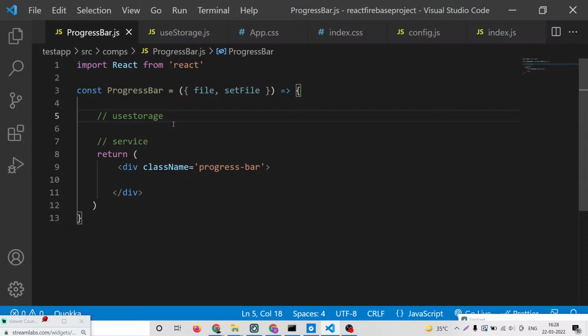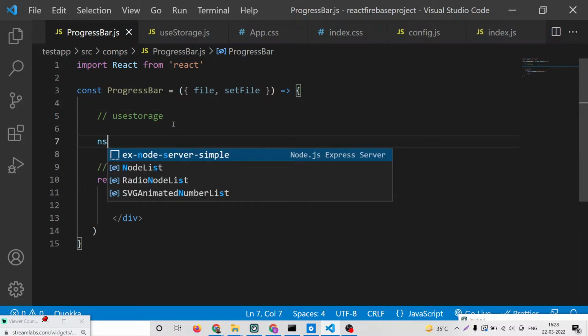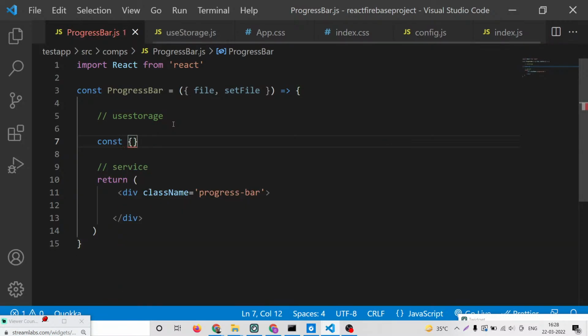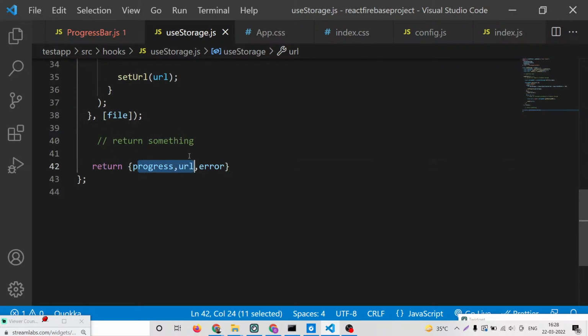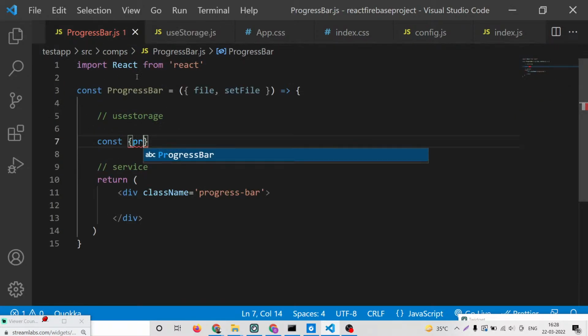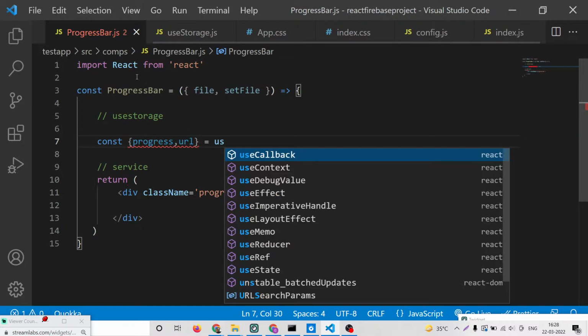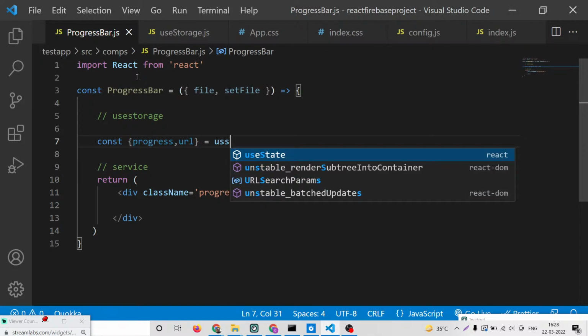So if you see, we are sending three things here, but we only need two things, which are progress and URL, how much progress is made and the URL. And we will use the use storage.